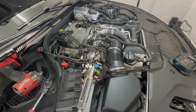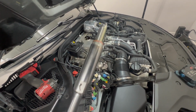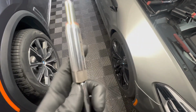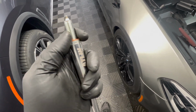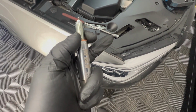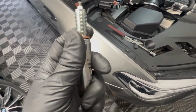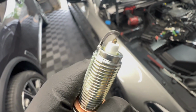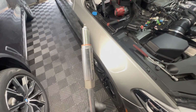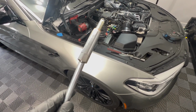All of the passenger side spark plugs are removed. I'm ready to put in the new spark plugs. So place the spark plug in your socket. You should have a socket to where the spark plug sticks in there and it won't come loose and drop into the cylinder. If you don't, you can use a magnet, try to drop it in that way, or reach in there and hold the spark plug as far down as you can and let it go. You don't want to just drop these things in there and potentially damage the tip. So we'll be threading these in by hand and then tightening them to 23 newton meters.